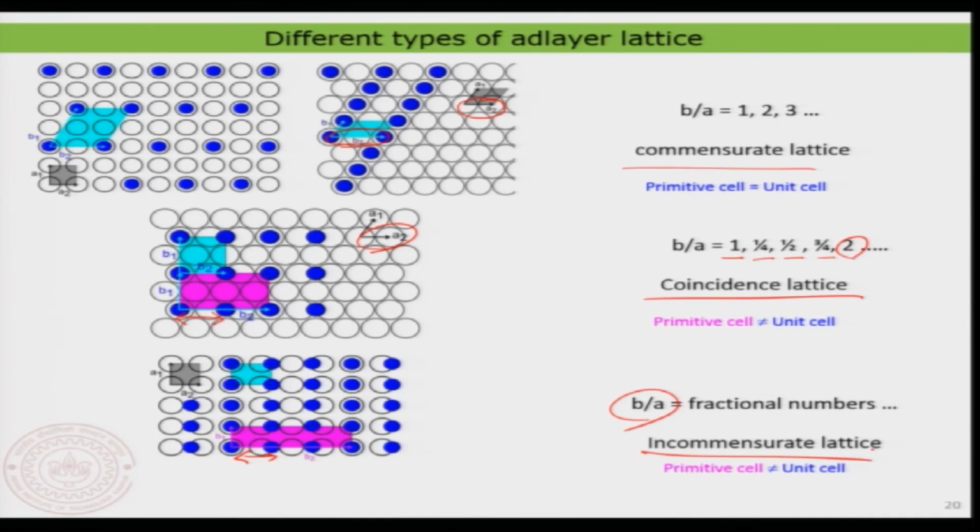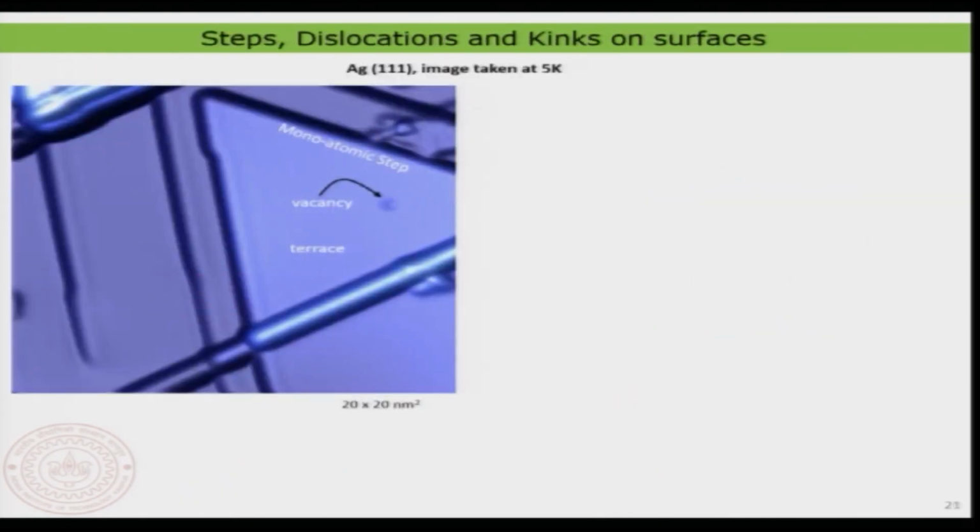And that means it is not really in registry with the surface lattice, and that is typically the surface that you would basically find in this case. This is a general classification, a general name that you would use, and they can also have this modulation. So, you can also form superlattice. And finally, what I want to show you is one more important thing.